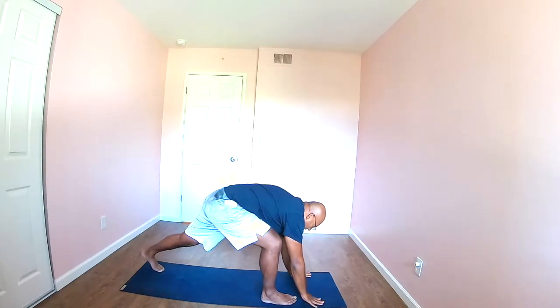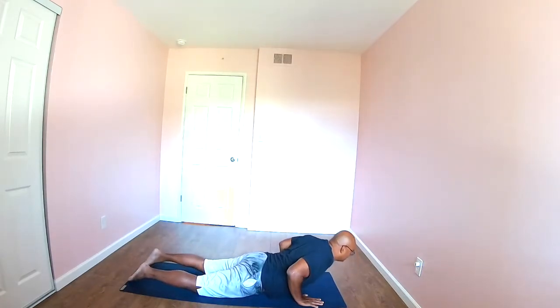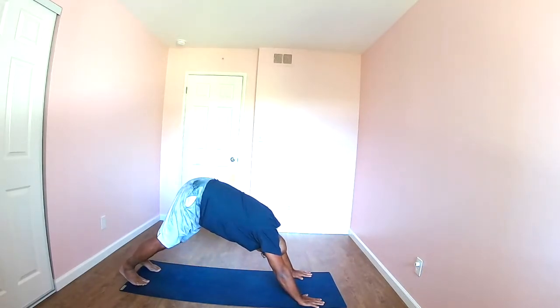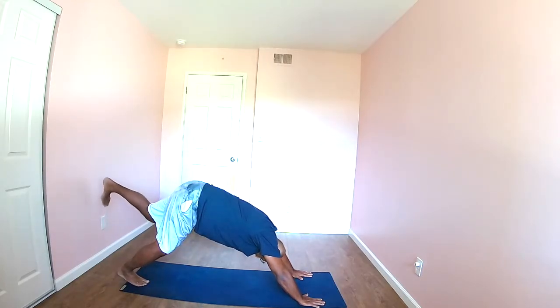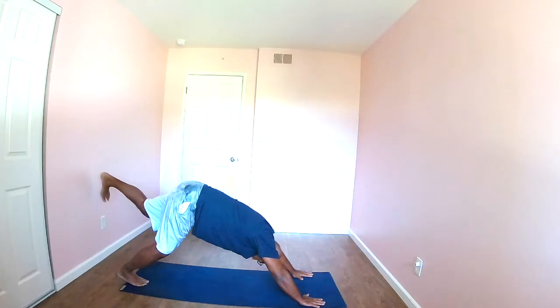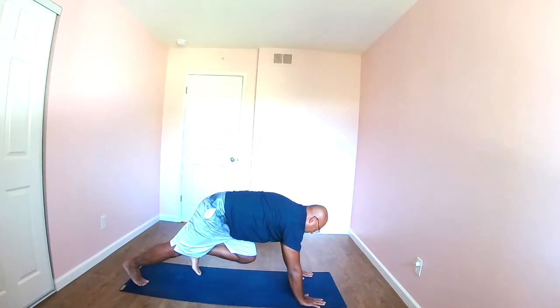Exhale, plant the hands, find plank, chaturanga, lower all the way down. Inhale, cobra. Exhale, downward facing dog. Inhale the left leg up behind you. Keep that core engaged to help you keep that leg up. Try to keep the hips square here. We're not twisting. With control, bring the knee to the chest, and we'll take a few breaths here, about two or three.